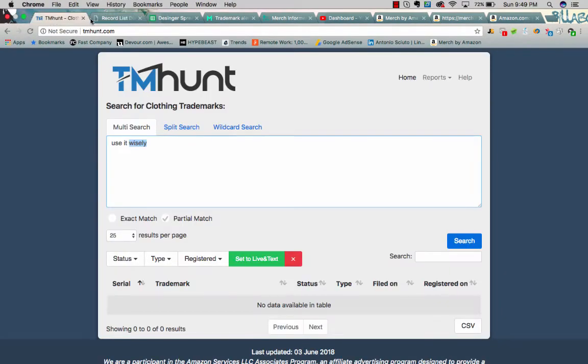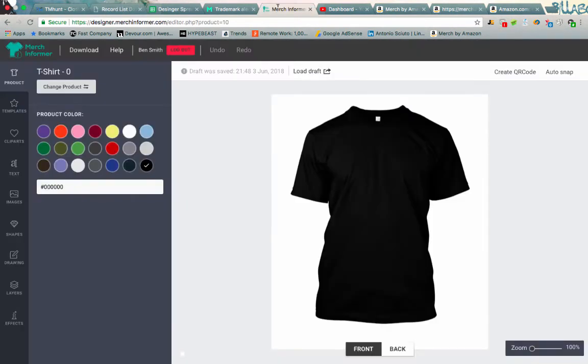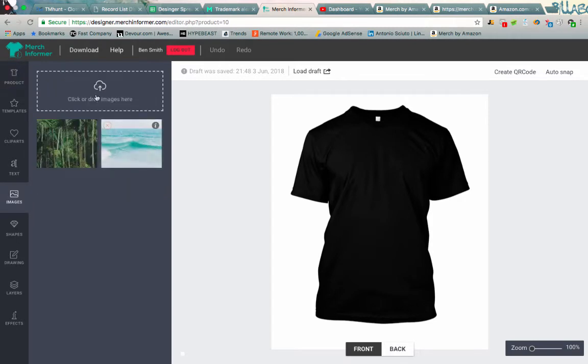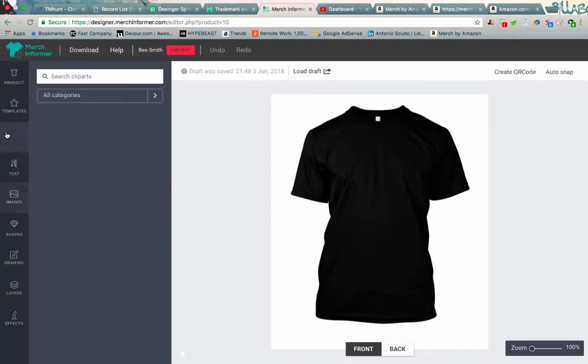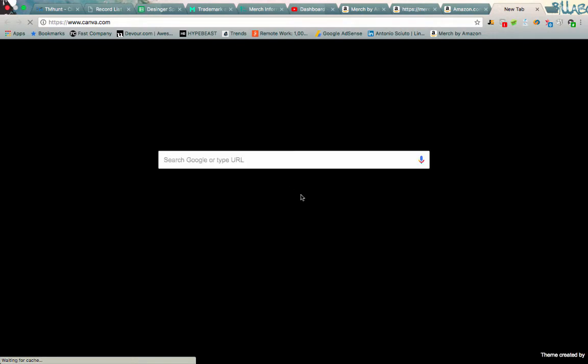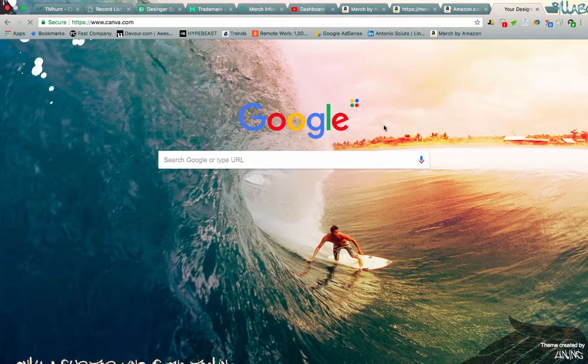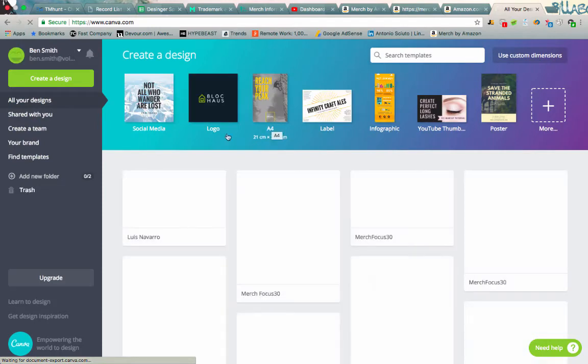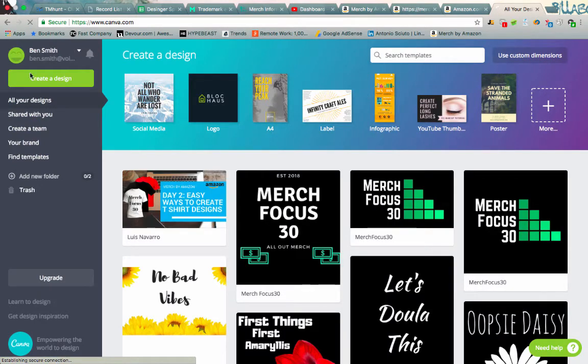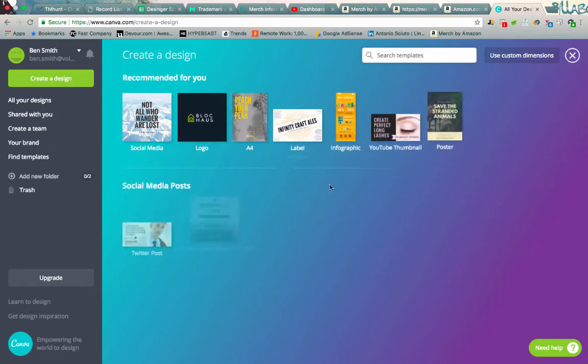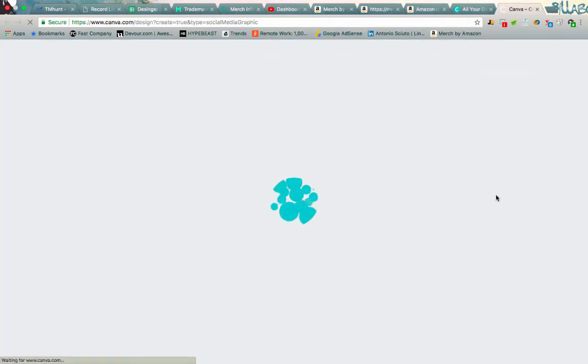So once I've gone through both of those, I'm just going to go back into the designer here. The first thing I want to do is actually find an image. So I'm going to see, number one, if they actually have any in here. And hopefully they'll have something good. Okay, we don't have anything. Brains, nothing. So in this case, I can do a few things just to find a simple brain kind of clip art. I'm going to go back over to Canva first, just because I think that it's fairly easy, and they have a lot of good stuff. So let me just see if I can find anything in here.